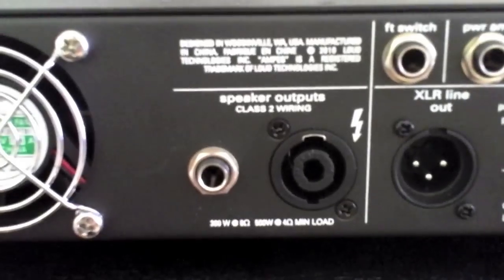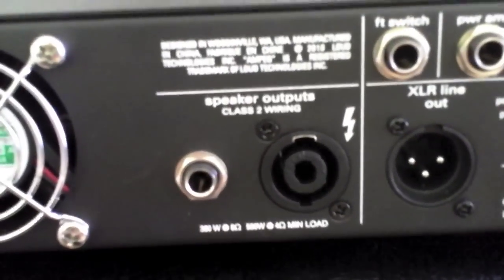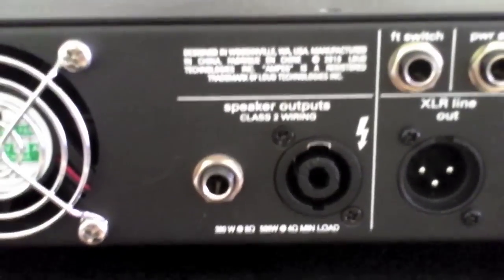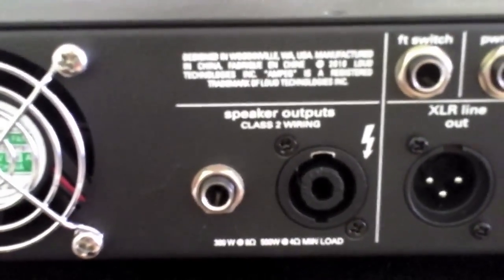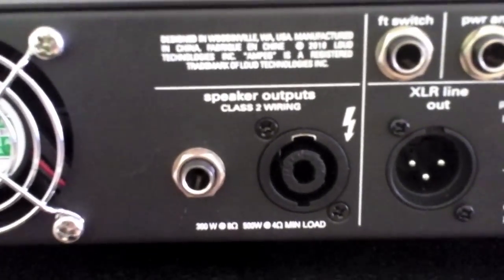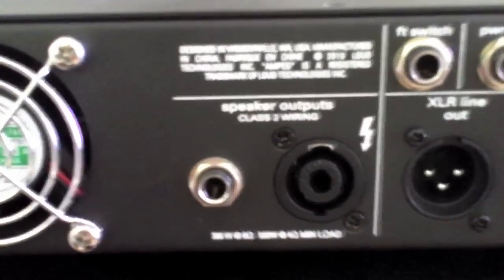Now if you're using two cabinets with this, you do have the option of either using a speak-on connection and a 1/4 inch, one to each cabinet, or what is more common if you're using the Portaflex cabinets and getting two of those, is you can use just one of those outputs, probably the speak-on or whatever the cabinets have. I can't even remember now whether it's just 1/4 inch or speak-on, and then daisy chaining them. So even with two cabinets, you don't have to use both of those outputs.